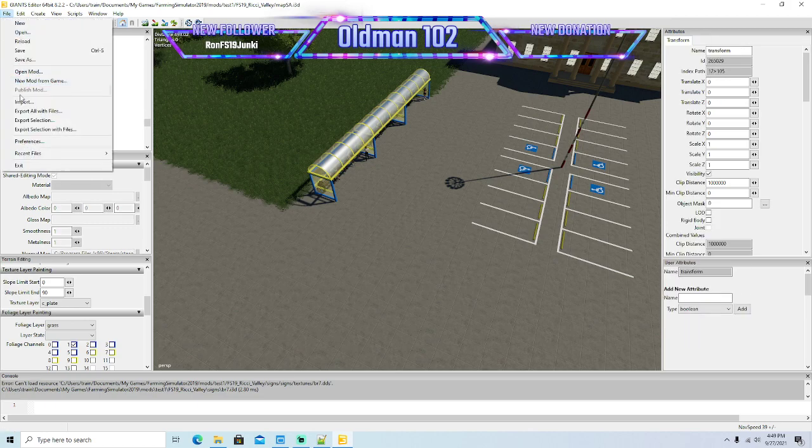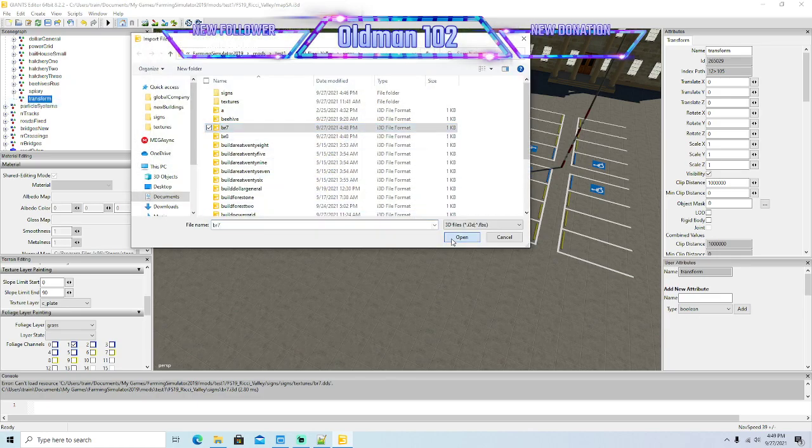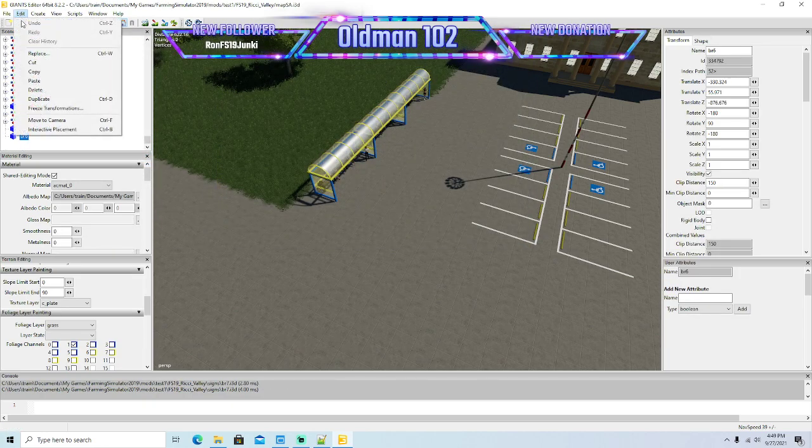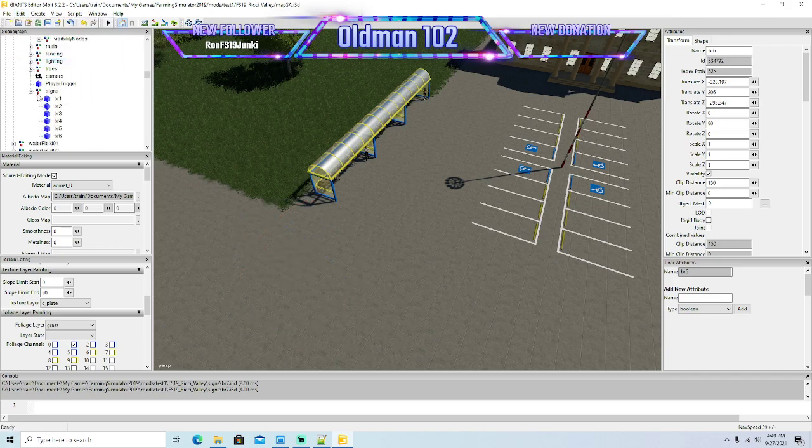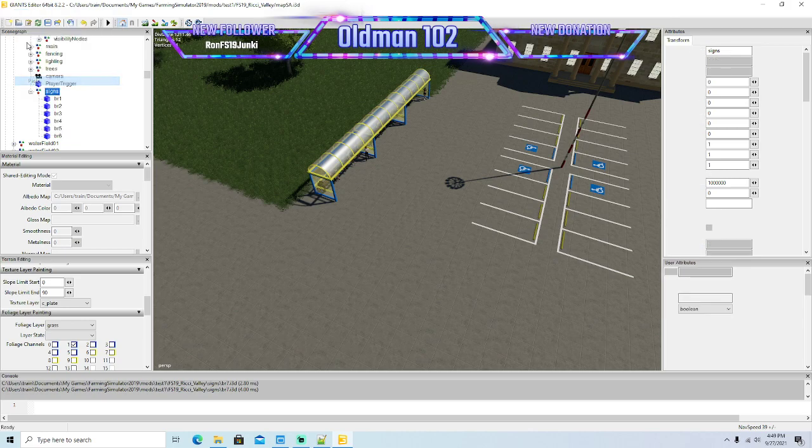So let's go File, Import, bus route 7. There we go. Alright, let's come up here. So let's go Edit, Cut, and Paste.